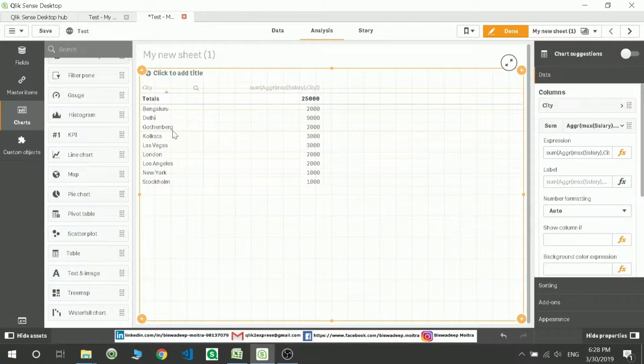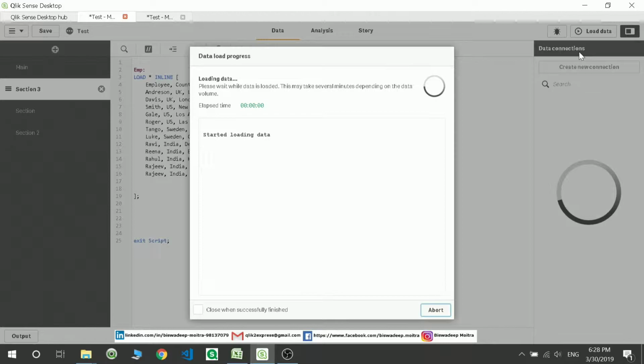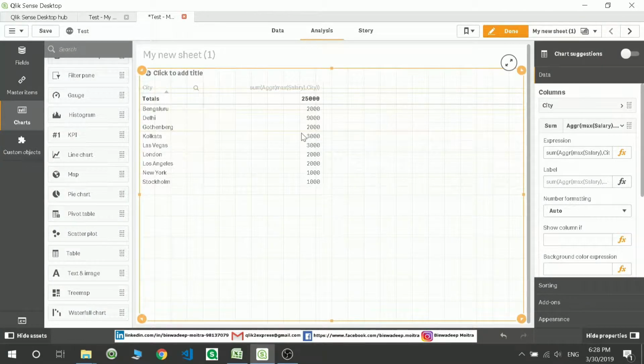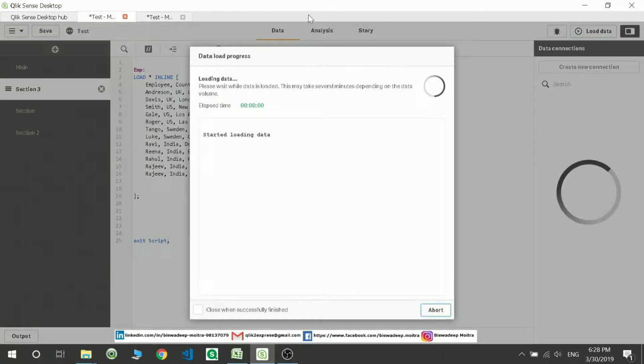If I load this data now, you will see there is no change in the value. Similarly, if I changed the value to 1000 or 2000, out of these three records the maximum value is 9000, so the value again is not going to change.